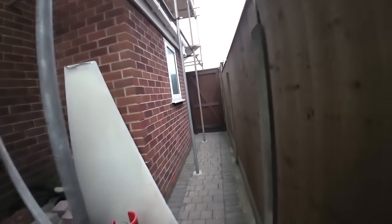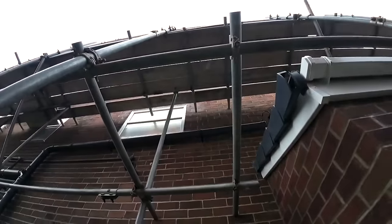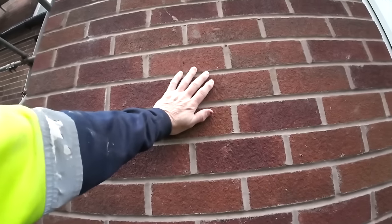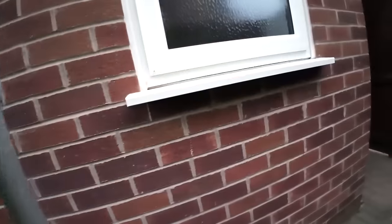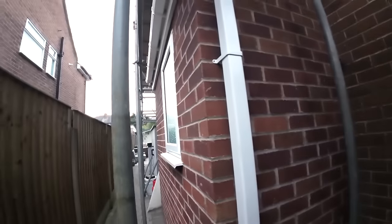Always nice when you get asked back to do work for people. And we've got a couple of bricks to patch up the top for them. So, yeah. Carlton Heathers. The Carlton copy of the London Heathers. Again, massively better brick. And we're using the same for the porch. So yeah, let's go and start knocking things down.